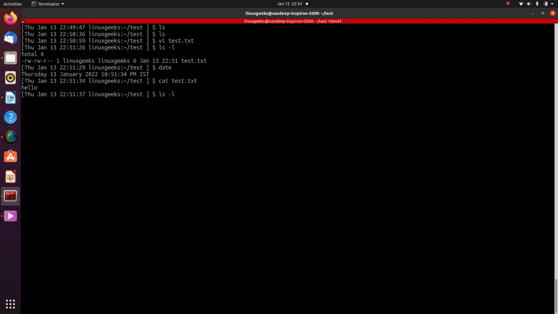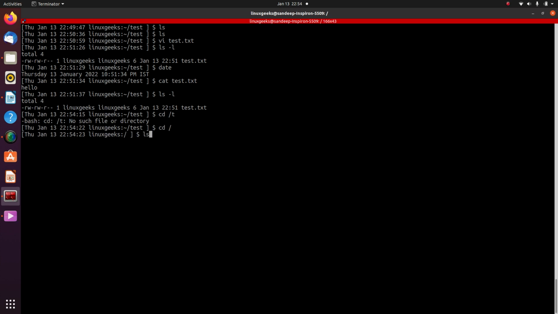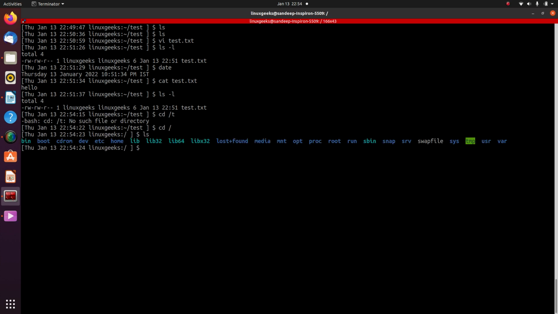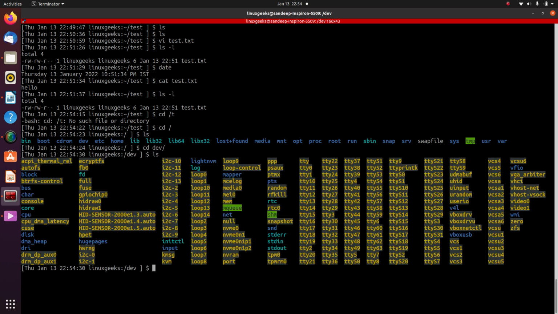If you do ls -l, you can go to the directory. Here you can see that we have several folders, and if I go inside dev, you can see that even the CPU of the system, which is hardware, is also represented as a file in Linux.